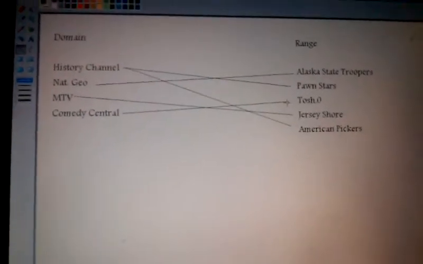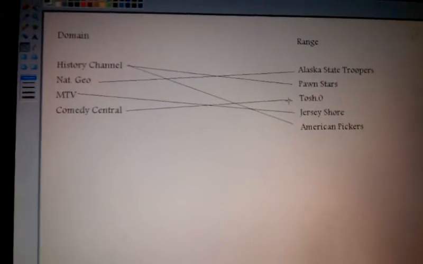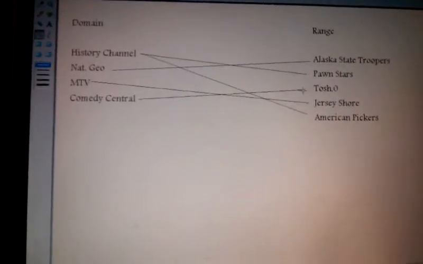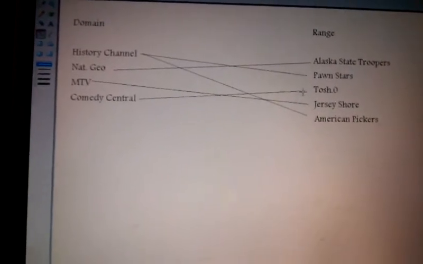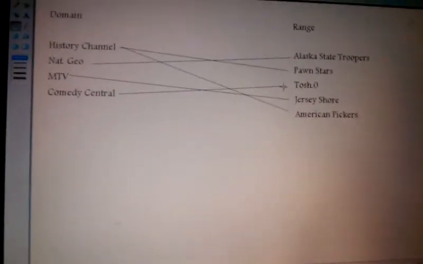Alright, as you can see, the History Channel corresponds with 2 of the ranges, being Pawn Stars and American Pickers. Therefore, this is not a function.